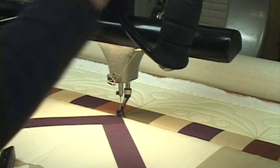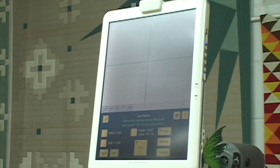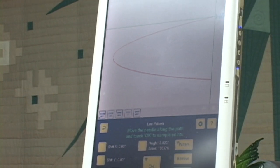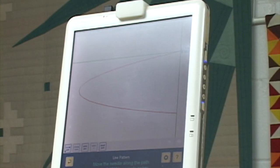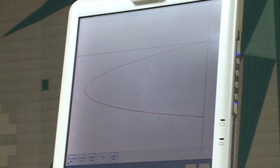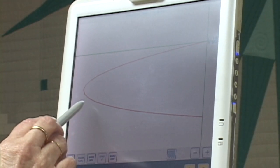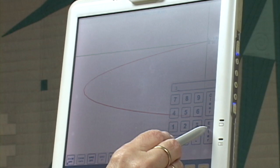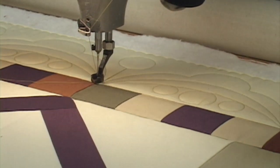Now for continuous curves I need the arc. So again I need to go into my pattern catalogue. I'm going to get arc, continue. So now when I hit OK, and we'll go up I think first here. Now if you look on the screen you can see the arc and it's much too tall. So I'm going to change its height. I like the height of continuous curves to be about 0.3. I like that kind of roundness. And these are fairly small, well they're 2-inch squares, so that looks quite good. So I like that, so I can hit OK.